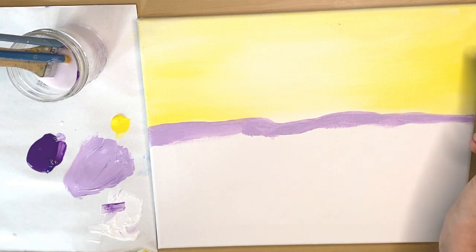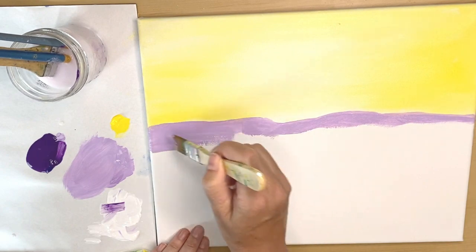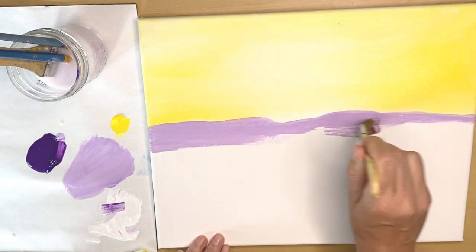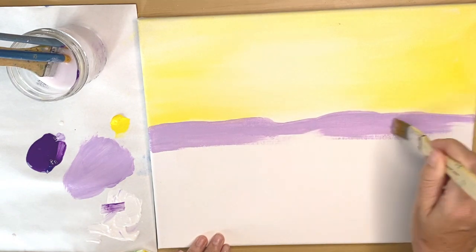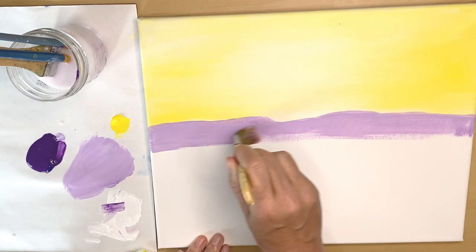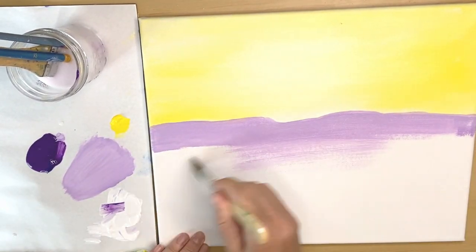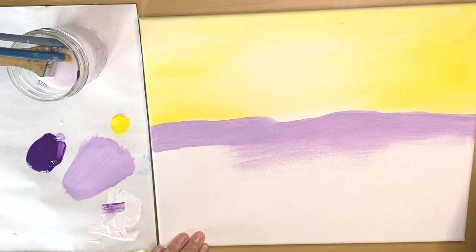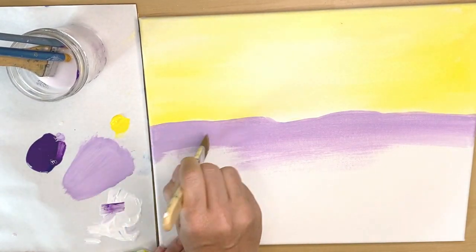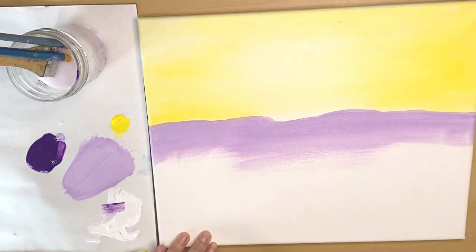Now you could have started your landscape a lot higher than I did. I just really love sunsets, so I really want to focus on that later. So I can go all the way down, get all that paint on the canvas. The layers are great. I'm going to wrap it around the canvas a little bit here. Okay.